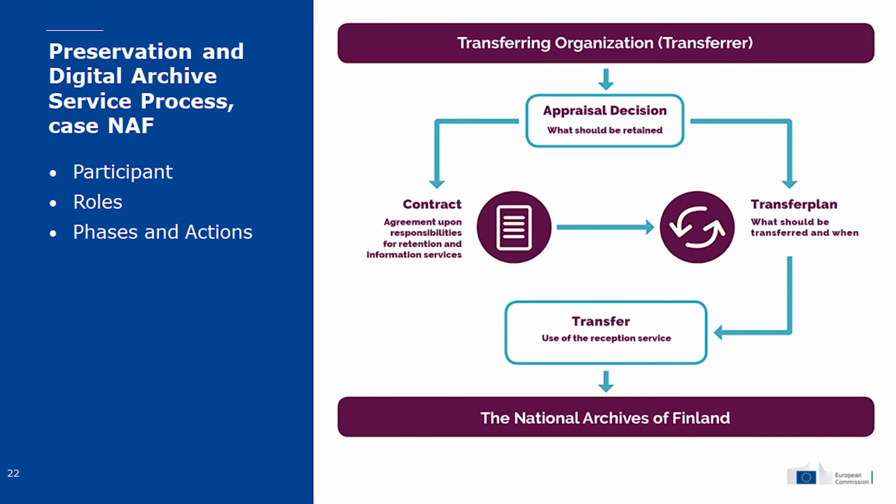So what are we looking at? This is the service process model that we have in the National Archives. We are a statutory actor to keep the material intact, authentic, and available, even if the formats or systems change over time. So that is our role and responsibility in this picture.